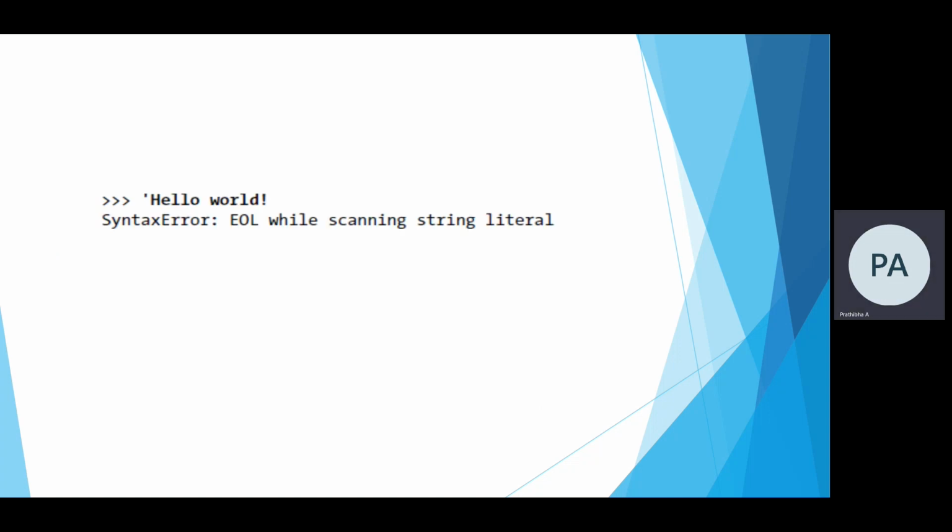We started with one single quote, but while ending the string we did not add another quote. So this raises a syntax error, indicating that the string is not ended. This is how the interpreter raises an error.